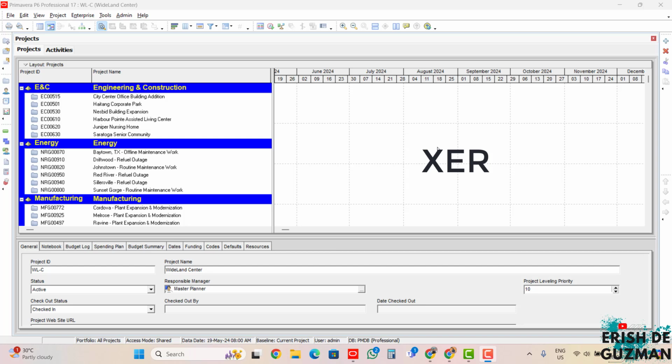For example, when you created a project from an old version of Primavera, you can also import this project created by the old Primavera version into a later version of Primavera databases. Take note that the layout formatting is not part of an XER file.